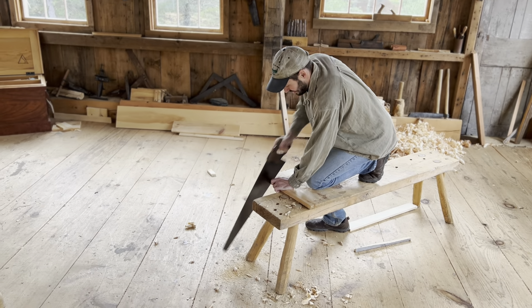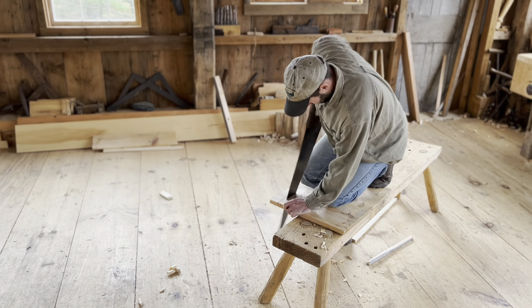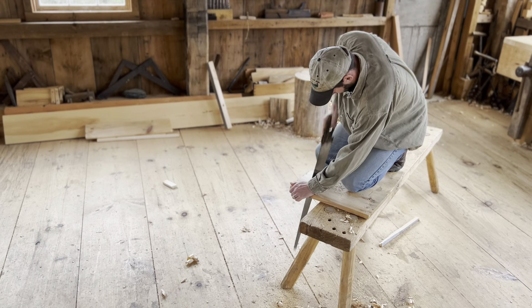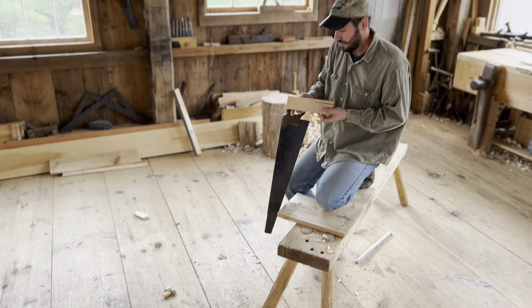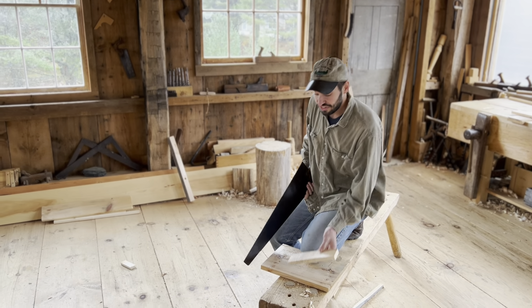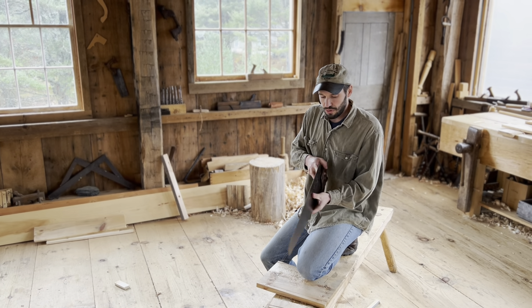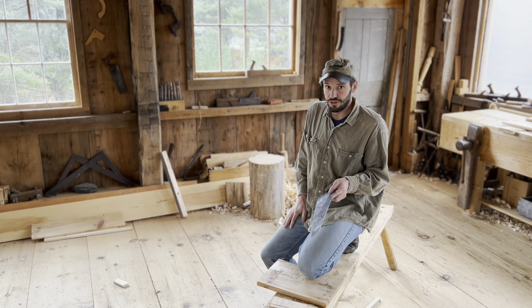So once you get started — that is so much smoother. And the back side, even though this is something of a coarser cross cut saw — this is probably 7 or 8 TPI — it's much cleaner. And that was much less effort. That's just because this tool was designed with the wood fiber in mind. The original inventor of the cross cut saw understood the way that wood works, and knowing that the thing to do is to go with the slicing action across the grain is a much more efficient way of cutting a board.